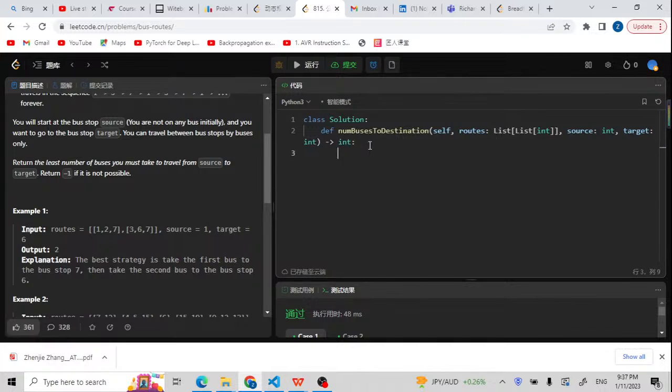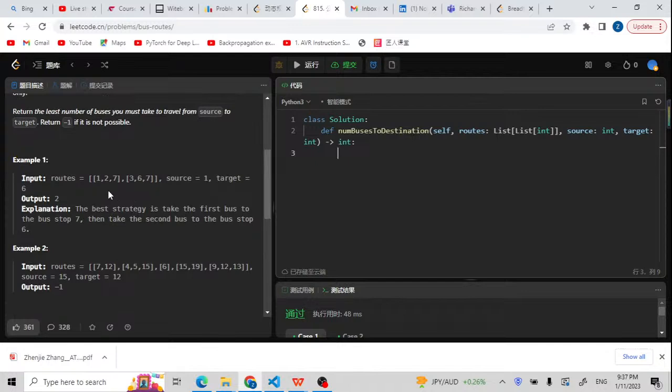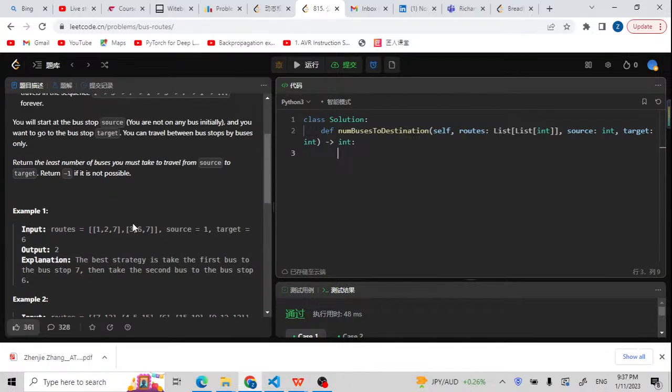So we need to translate this problem into a graph. For the graph, we're going to start from the stops, and then from the stops we're going to choose the different bus. So let's prepare this solution. We're going to first use the routes.